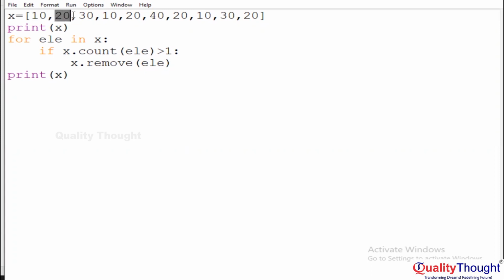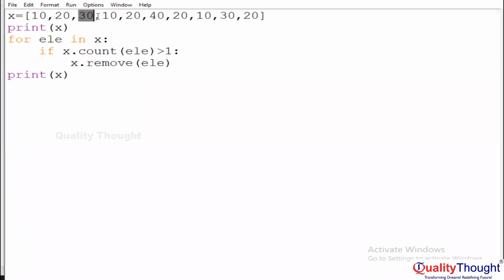Take the next element, 20. Now find the count of 20. What is the count of 20? 1, 2, 3, 4. 4 is greater than 1. What is the result? True. Now remove that element; 20 is removed.